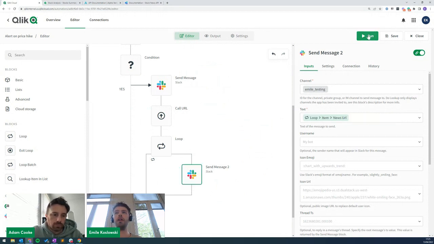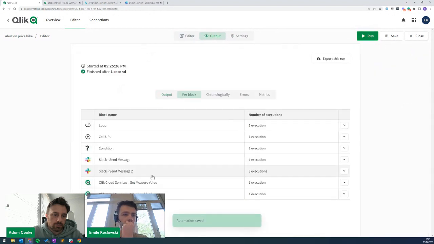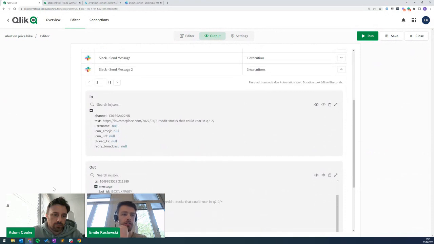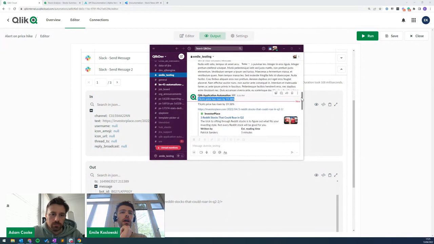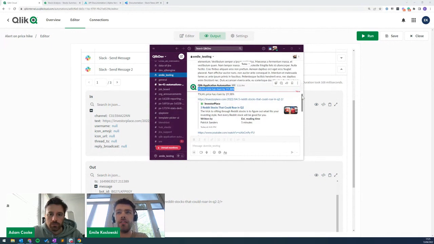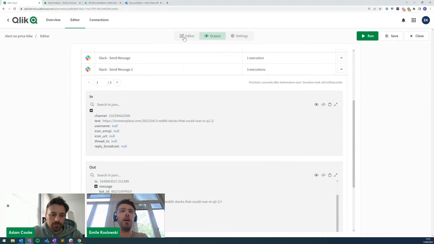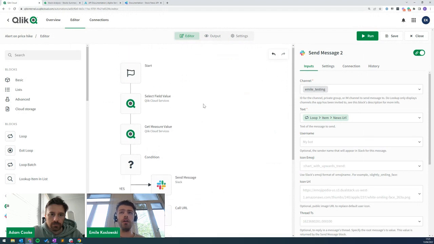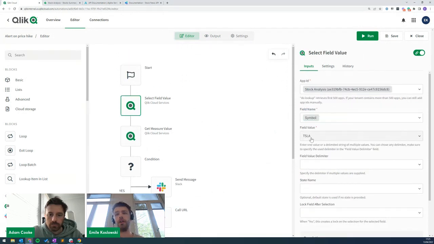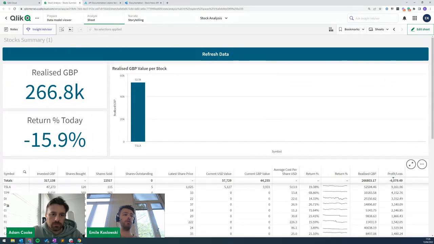All right, let's execute the automation again. So 3 messages were sent. And if I take a look here, I see I actually got the articles in, and Slack is nice enough to give us a preview of what's happening. All right. Now this approach is only working for Tesla. We hard coded the stock we're listening to, and in a real scenario, you want to do this for every stock you have here in your portfolio individually.